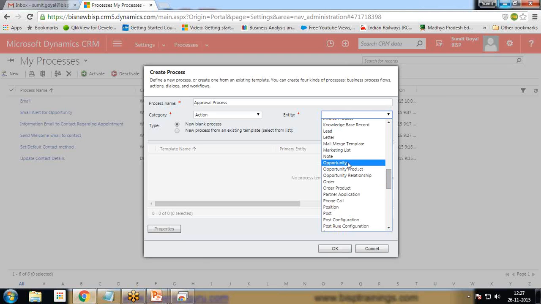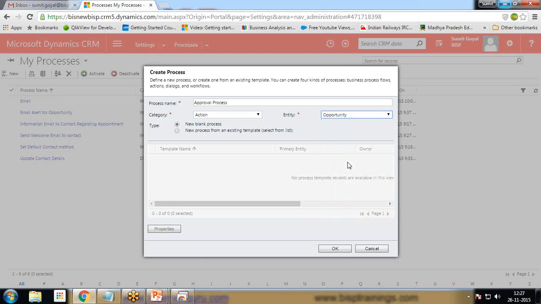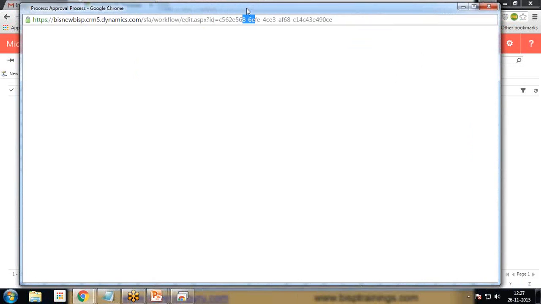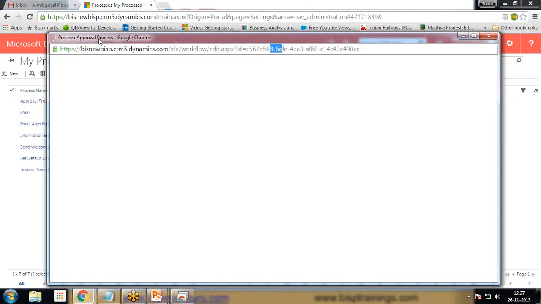This action will be performed, and an approval request will be sent to the sales manager, if the estimated revenue of an opportunity is greater than 15,000. Then the approval is necessary. So for this, I'm creating an action. Click on OK, and then we need to customize the action. There are various steps which we need to perform with an action here.